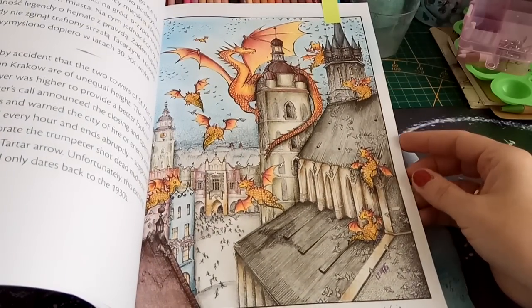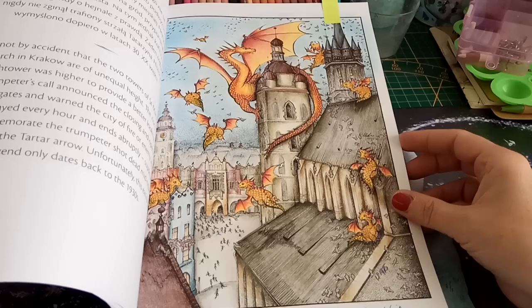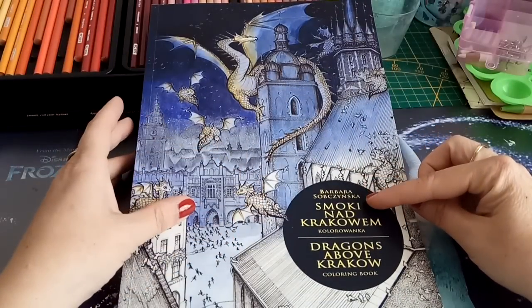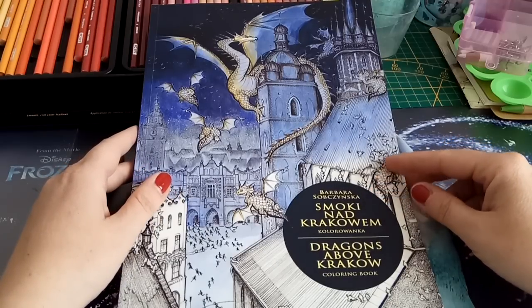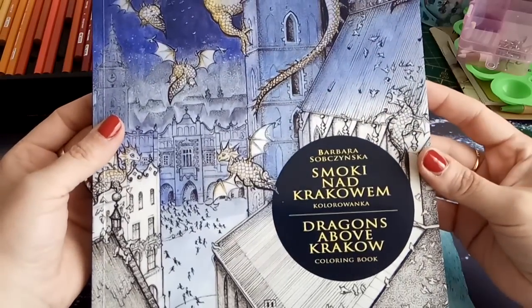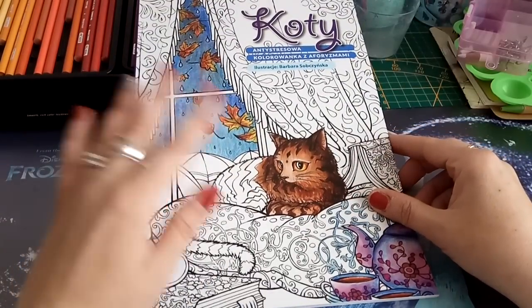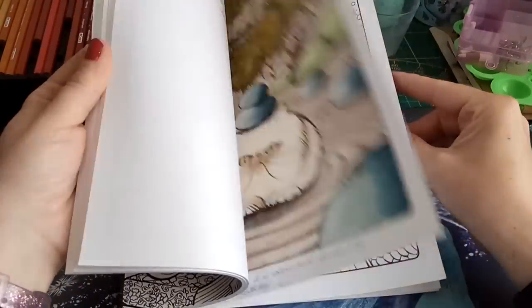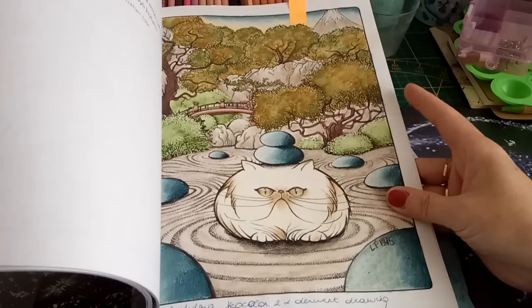Yeah, I really like this one. I really like the style of the artist that makes these books. She's called Barbara, and I'm not going to try to pronounce her last name, sorry, because it would be a disaster, I think. But a very nice book. The second one I own by her is Cody, focused on cats. I did the last, no, not the last one here. The fluffy cat in a Japanese garden, it seems.